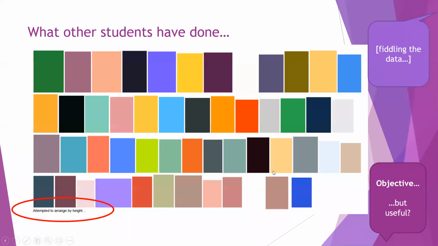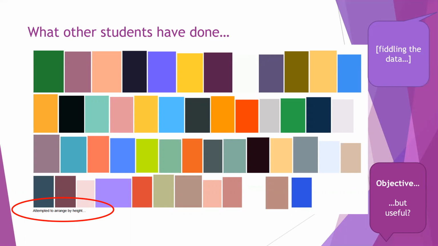So rather than bunching by color, which is clearly not a rigorous or replicable or clearly well-defined set of groups, one person tried to arrange the swatches by the height of the swatch, by the number of pixels that each rectangular swatch registers on height. Now, ostensibly that could be objective, in that if I measure it at 320 pixels, someone else will measure 320 pixels, and the cardinality of ordering numbers on the number line means that we'll come out with the same ordering.